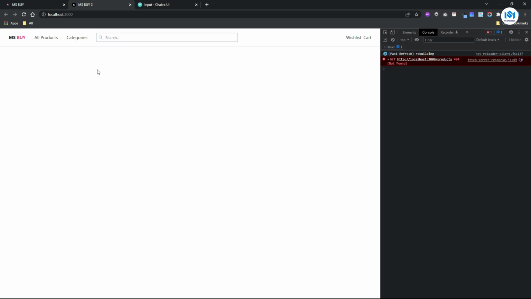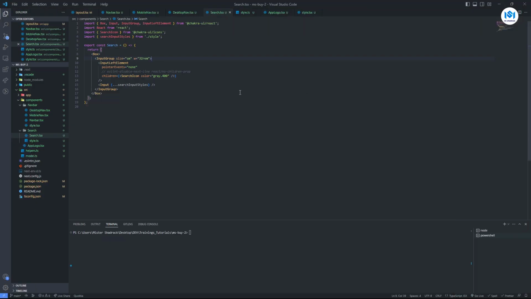So on mobile screen we want the width to be 100%, so that whatever is the size of the mobile screen, it is going to fill the whole space, right? We don't want 32 rems on mobile screen because that might be bigger on some mobile screens. We want to now see how we can use Chakra UI to make this search field responsive on different devices. So let me show you how to do that.